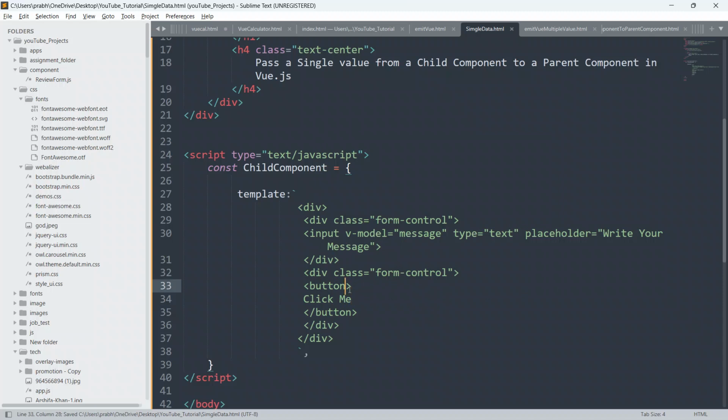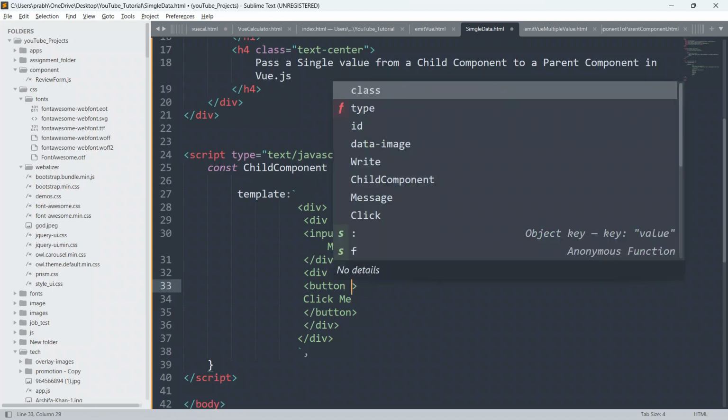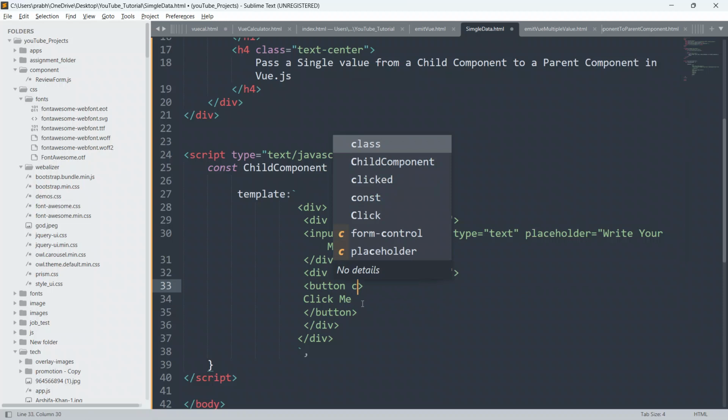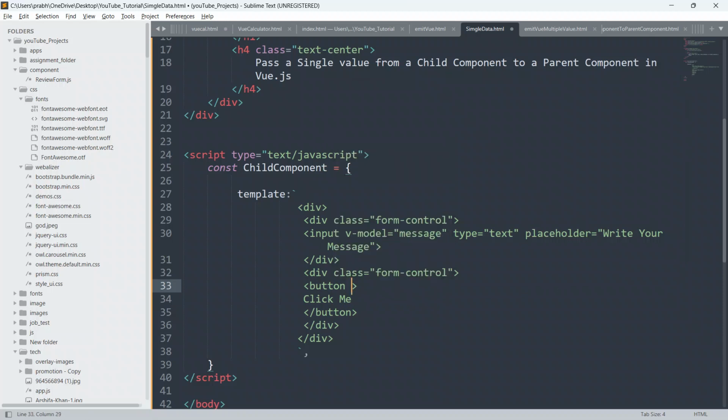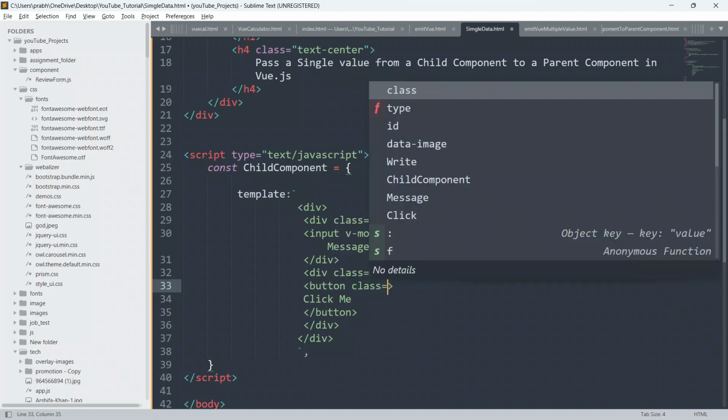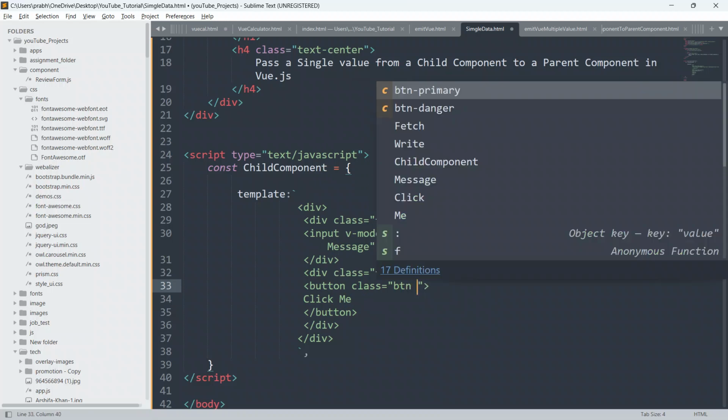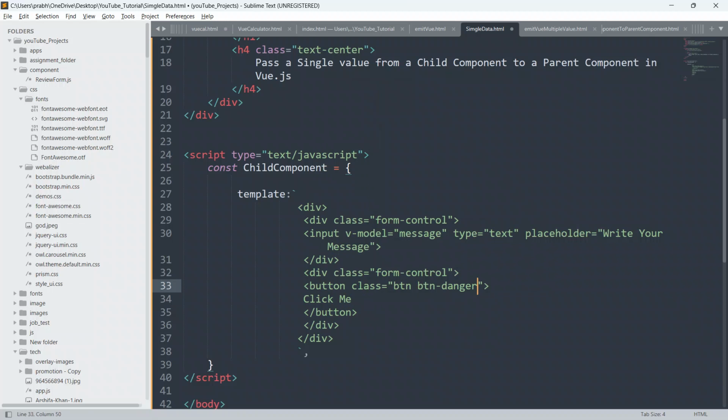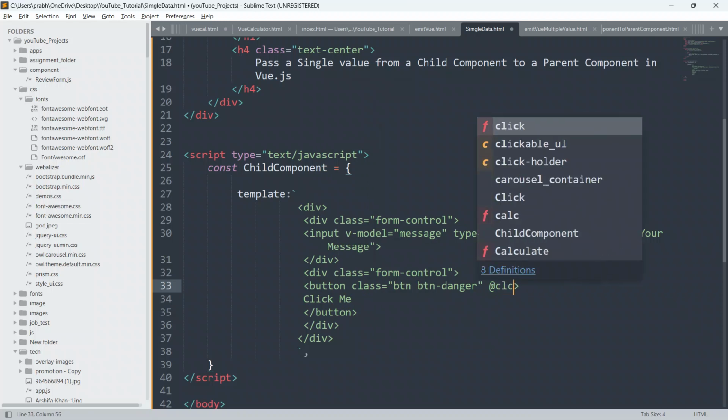I'm gonna define class also. Give the class as btn btn-danger, for the button background and button text. On this button, guys, I'm gonna define one method. I'll say @click.